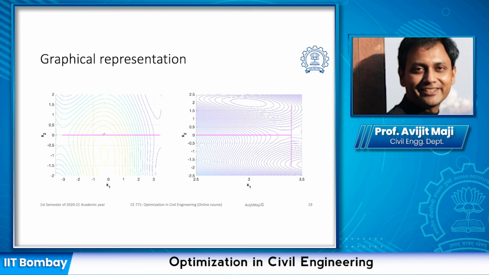So we started our solution from 0, 0, and we looked into the direction along x1, which resulted in 2 points. One is here and another is here. If we compare these 2 points, we'll find that this point is going to give us a design variable which is negative.